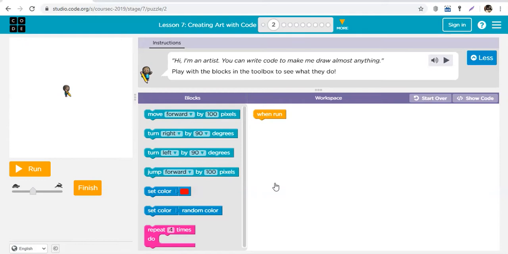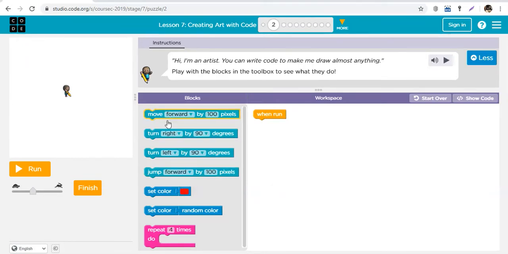Now, this particular lesson just wants to explore your creativity. So you are an artist or you want to be able to draw, you don't have to draw with your fingers. Do you know you can draw with code? Yes, that's what I'm going to show you now. This lesson shows you how you can draw with code.